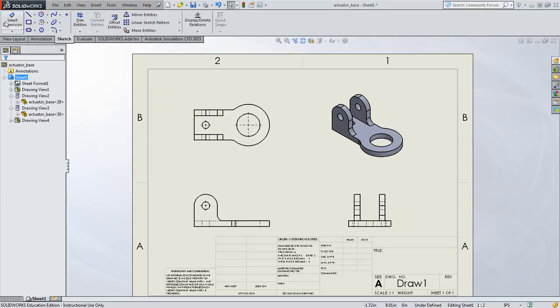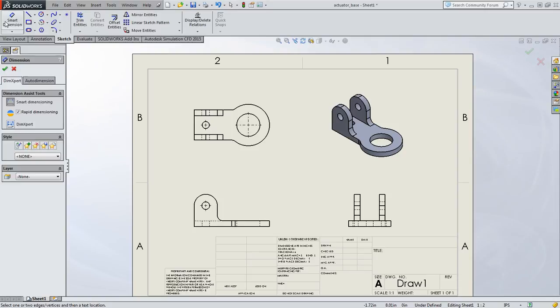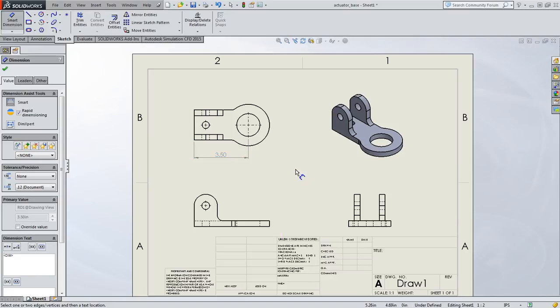So the first thing we're going to do is our 3.5 inch callout from the back edge of the part to the circle. So click the circle and then click down. There's our 3.5 inch. We're going to specify width dimensions here, height dimensions here, how tall the part is, and then depth dimensions here. I try not to mix up the heights, the widths, and the depths to keep it easier for people to read. So we're going to mark from the bottom of the part to the center of the circle.